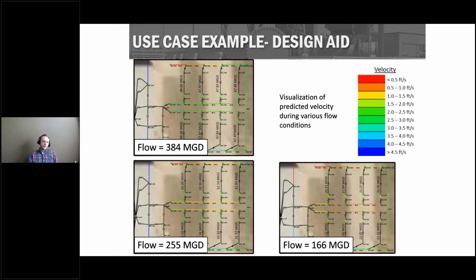And what was good about this is the design team was able to come back and look at the geometry of those channels and decide if there were ways to adjust those to keep the velocities up. They also ended up developing an operational strategy to close off these first two grit removal channels, so that flow wasn't passing through those, and you had more flow, more velocity in that channel as a result. So it helped them see where we might need to make some operational changes, and define some operational strategies to help maintain adequate velocities.